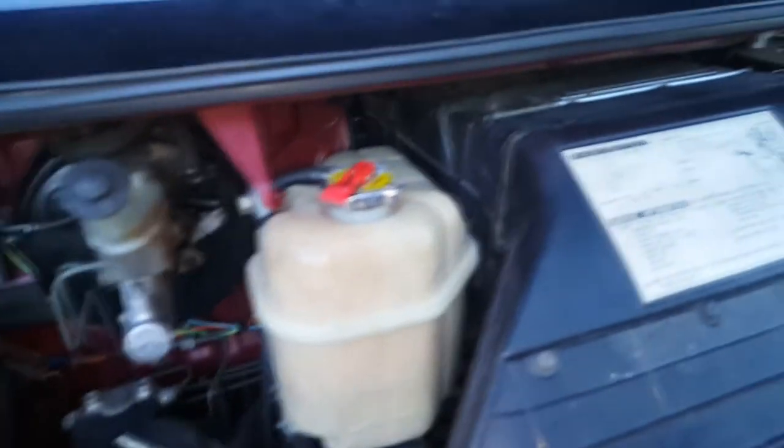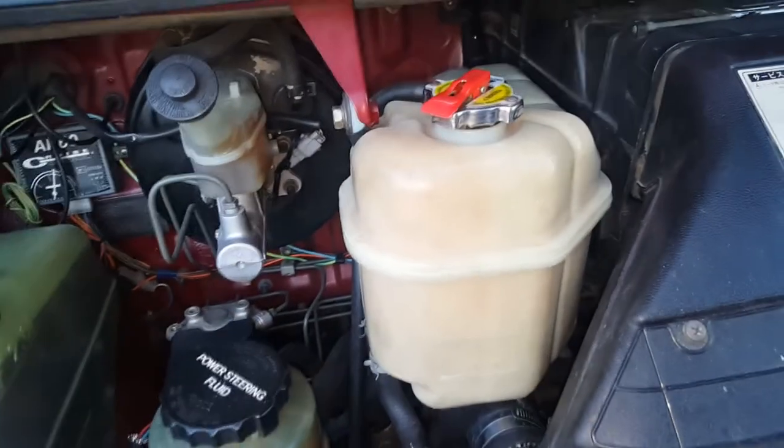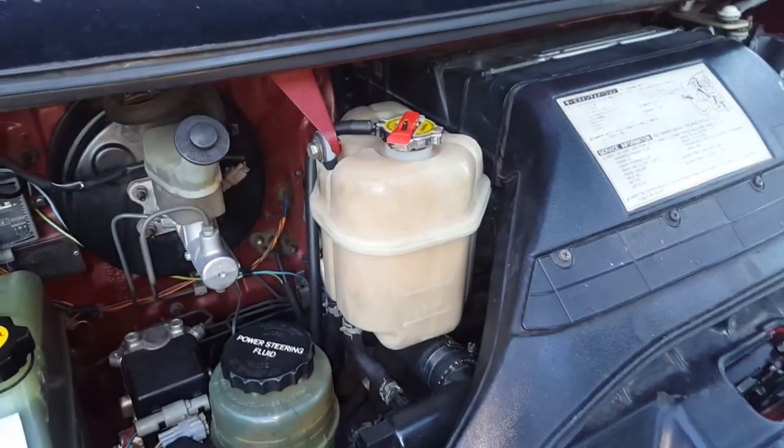It's not dripping right now because it's been a little while, but it's still wet — not that you can really tell on my fingers, a bit shiny in the camera. Right around back there is where it's mainly wet. I'm going to take the reservoir out, so I need to just take the tap off the bottom of the radiator and drain about a litre of coolant. Then I'll get this reservoir out and have a look at what's going on and why it's leaking.